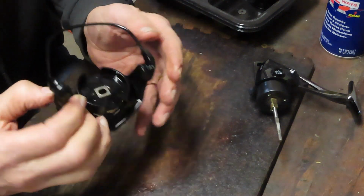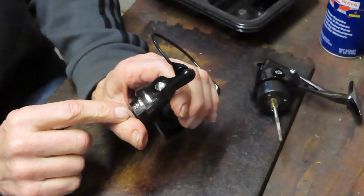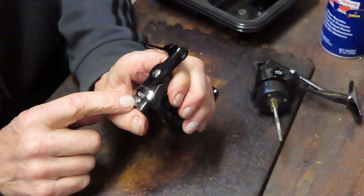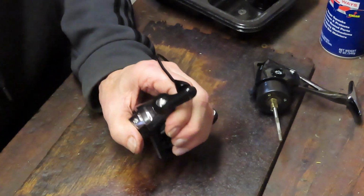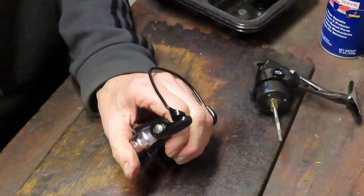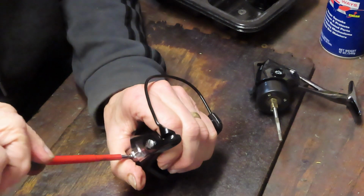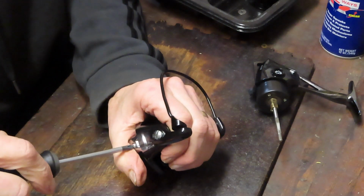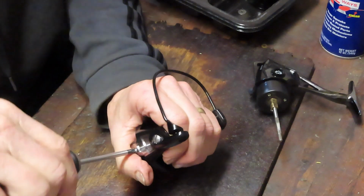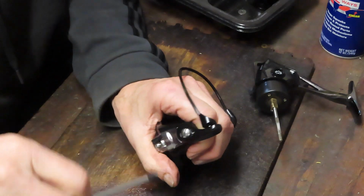All right, with that out of the way, now I can remove 2 pieces. I'm going to show you the setup of this by removing this little side shield, and then we'll show you how to set it with the others. So the first one, you can use either a Phillips head or a flat bladed screwdriver to take the small mounting screw out of the way. This one seems to work better with that little Phillips head screwdriver.